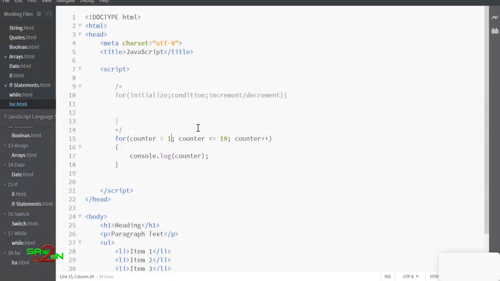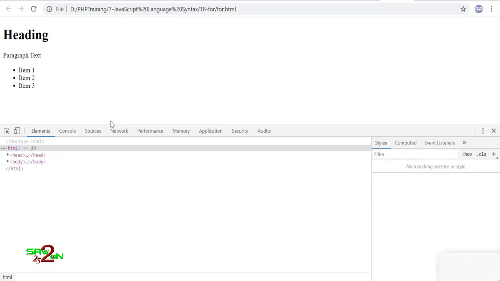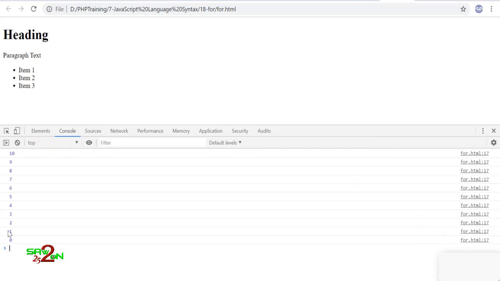All right, so the most important thing you have to understand is how to write a for loop and how to work with it. You can even change it to counter greater than or equal to 0. So till it is 0, you iterate the counter and you're decrementing. So you're printing from 10 to 0. Okay, so that's from 10 to 0.